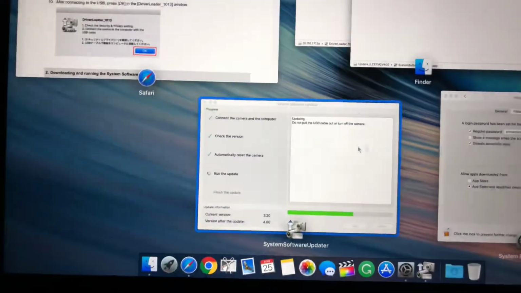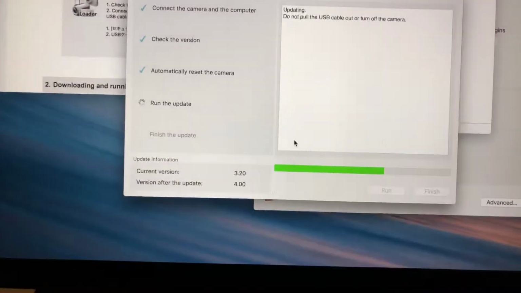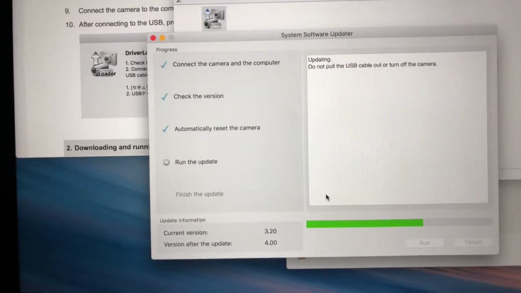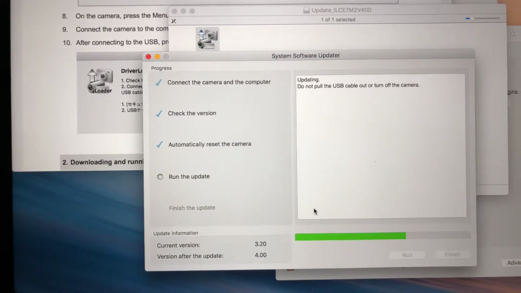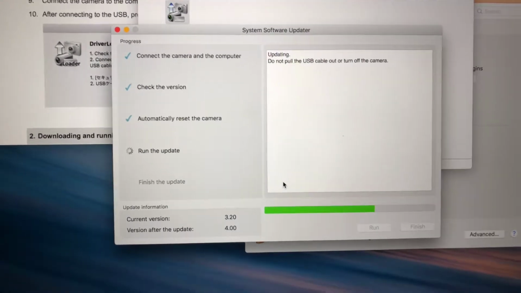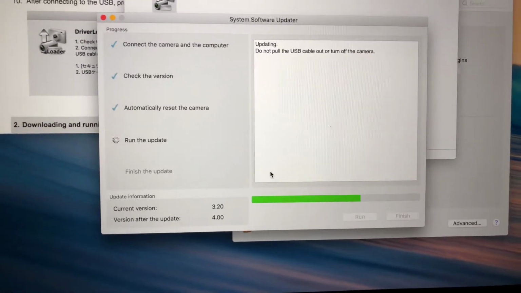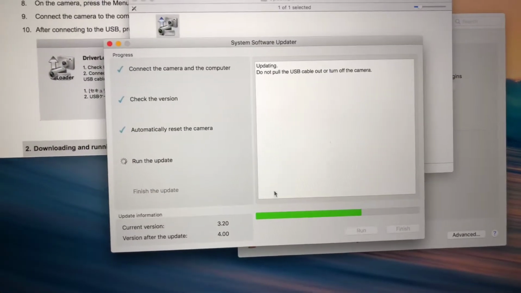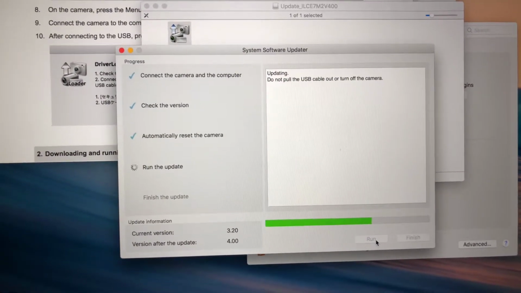When you double click that, for some weird reason, it tells you that you need to reconnect the camera. Don't do that. Just leave the camera connected. That was another mistake. I was unplugging it and plugging it back into the computer. So leave the camera connected. Just click next, and it's gonna start working.